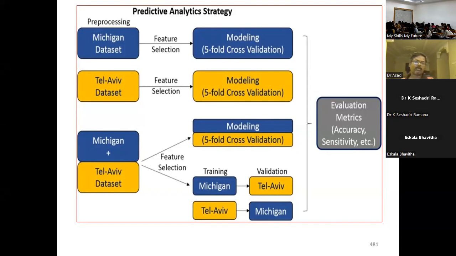Feature selection means how many males and how many females there are, how many rows and how many columns there are, and how many got above 75%. Then modeling with five-fold cross validation, with evaluation metrics like accuracy and sensitivity. Then for the second data set, here also I'm using feature selection, modeling, and five-fold cross validation. Then for the combined data set, I'm using feature selection, training plus validation. This is the way the predictive analytics strategy works.